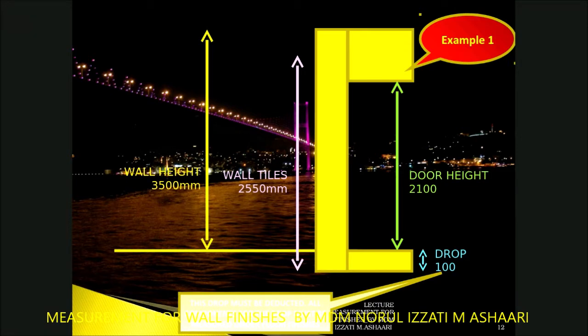This is an example that I would like to show in 2 different areas. Original wall height is given as 3500. This is normally according to the story height. Okay, if you go inside the building, let's say this one is outside, or outside toilet. Or maybe we can say this area is the kitchen. Okay, and then this is in the toilet or in the bathroom.